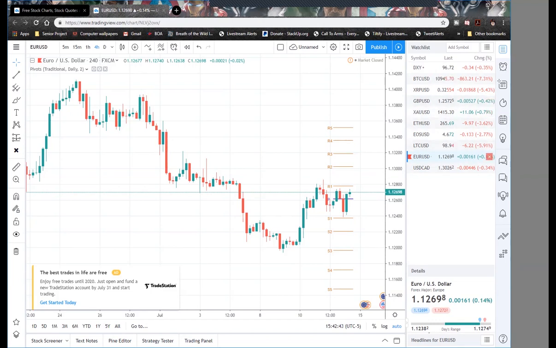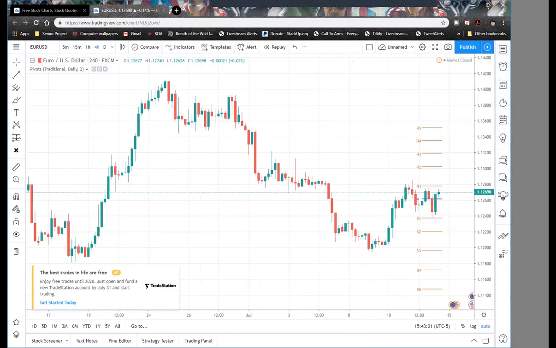So let's leave EU flagged. Now this watch list, as you can see, it takes up a pretty good part of the screen, right? So if you come over here to the right toolbar, there's this button right here, watch list, details and news. So that's the watch list, the details, and the news. So if we click this button, as you can see, the watch list goes away.